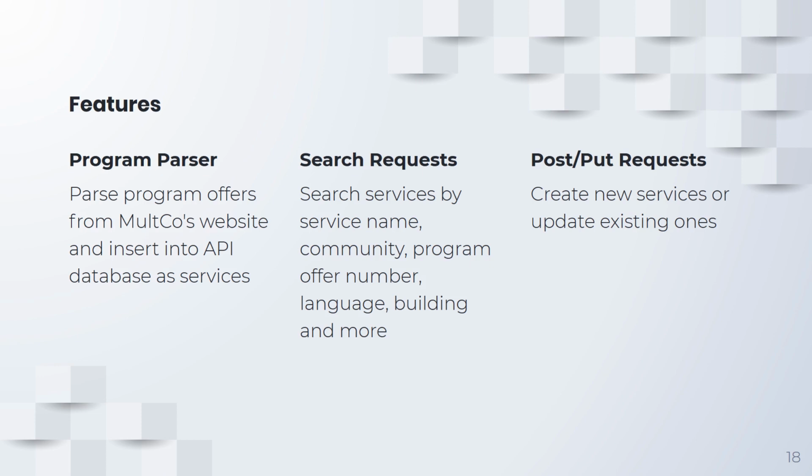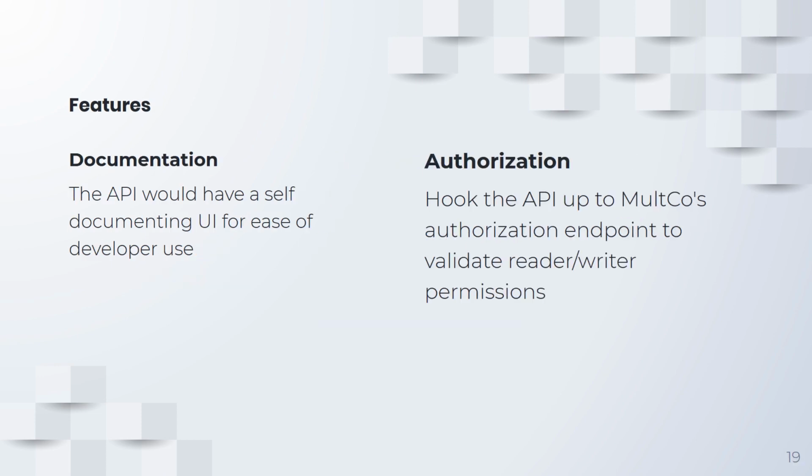Furthermore, we wanted to give the user control over the existing data within the database. And that's where post and put endpoints come into play. Clients can use these endpoints to create new services or update existing ones. The fourth feature our API supports is a self-documenting user interface. This offers both future API developers and users documentation to learn about the API and how to interact with it.